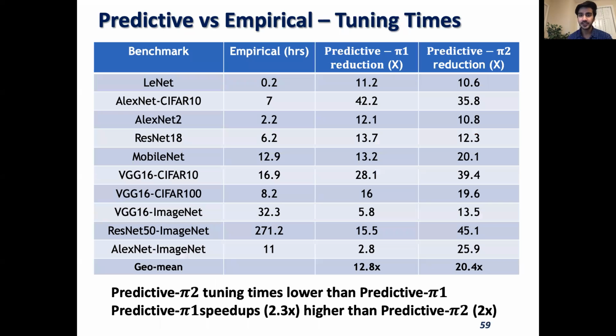While the speedups and energy reductions with predictive tuning are comparable to empirical tuning, the reduction in analysis time is very significant. Predictive model 1 reduces the tuning times by 12.8x on average, and predictive model 2 reduces the tuning times by 20.4x on average. Predictive model 2 is faster since the model only sums up scalar values, while predictive model 1 combines the tensor outputs and is hence a little more expensive. The previous slide results show that predictive model 1 provides higher speedups. So in summary, these models provide a nice trade-off between efficient tuning times and analysis precision.